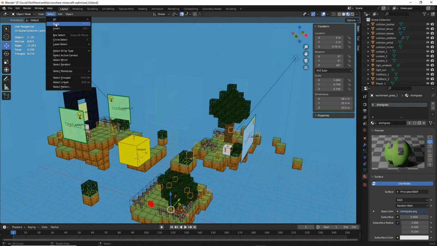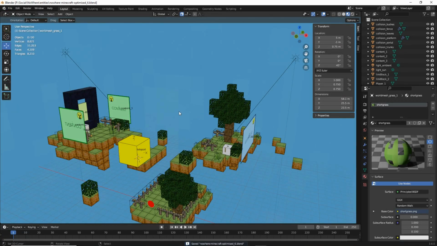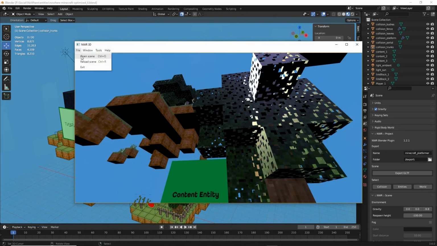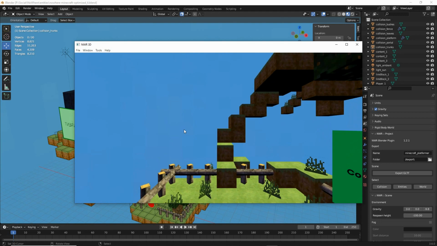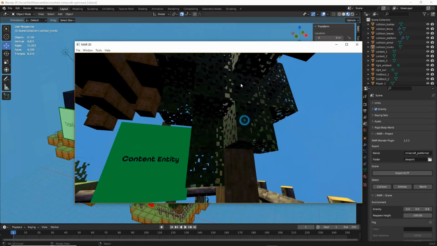Save. Select none, save. We'll just save over because nothing has been changed as such. Then export again. Reload. There we go. That's a bit better.